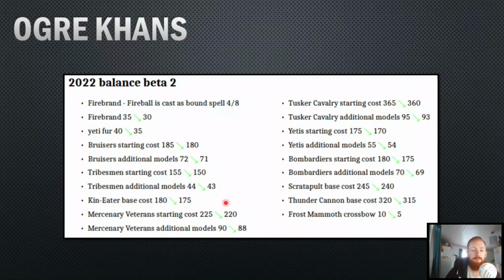I was slightly surprised that the Mercvets got down again. It's not a lot, but it's the same as other units. But it's not a surprise for me that the Yetis were within. The Bombardiers are getting very, very cheap. Even units of 6 or 8 are getting quite cheap. Thunder Cannon is also a slight surprise because cannons are good.